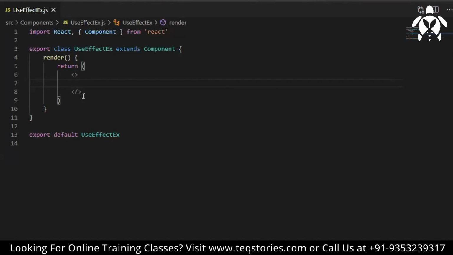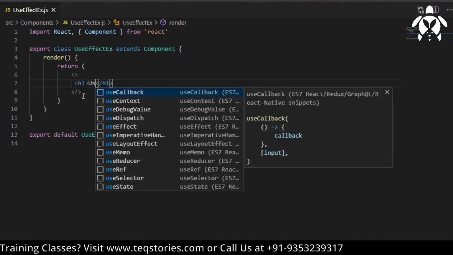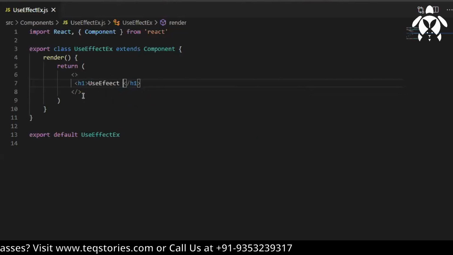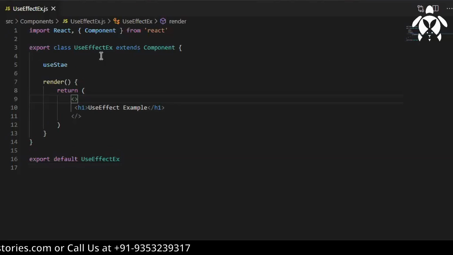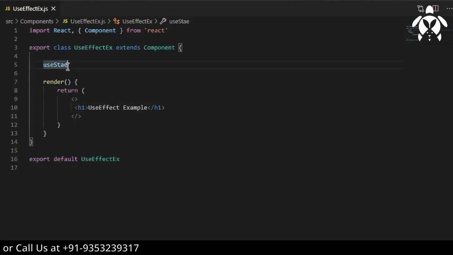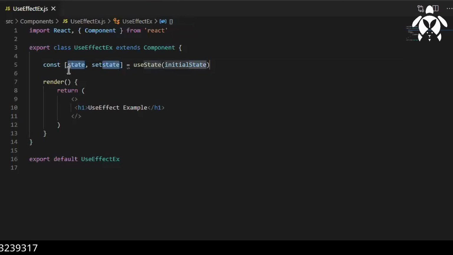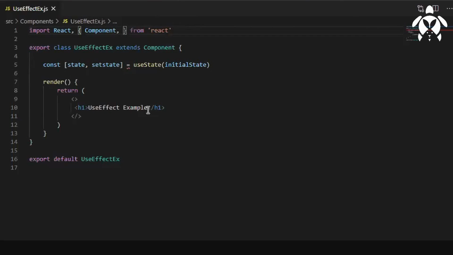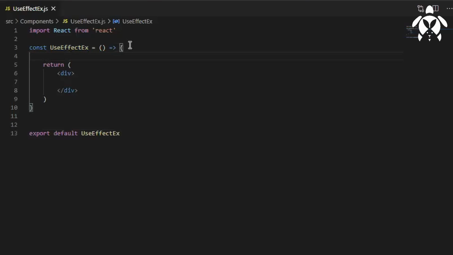Inside this, I will write an h1 with useEffect example. So how do we use it? In this useEffect hook, there are two ways to use it. One is you can directly use useState. RAFC, export default.